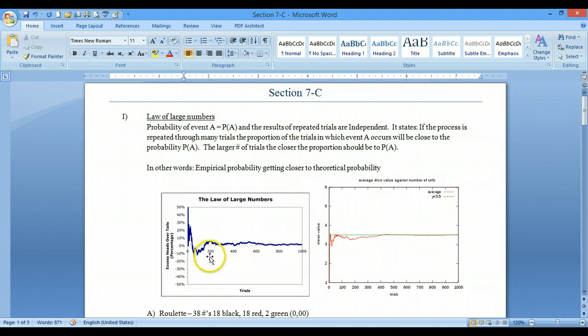And notice our number of trials goes from 200, 400, 600, 800 to 1,000, and it's getting closer and closer. If your coin is fair, it should be getting closer and closer to the 50%. Over here, here's another one also showing it's going to bounce around a little bit and it's going to get closer and closer. It might go above, it might go below, it might stay below and just get closer from below. Either way, that's how I like to look at it.